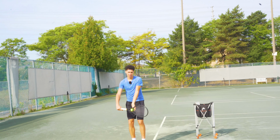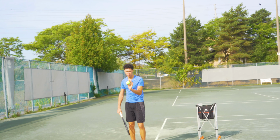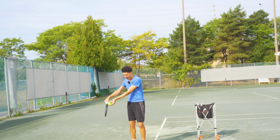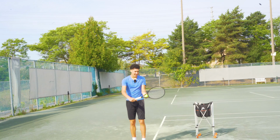So we're going to coil and we're going to make a letter J, but we're going to make sure that we don't pull the racket any further back. The racket and the tossing hand are going to move together. We're going to make sure that we don't take it past our belly button. And we're going to let go around shoulder level for a first serve. And keeping the arm straight like a lever, you're going to let go.